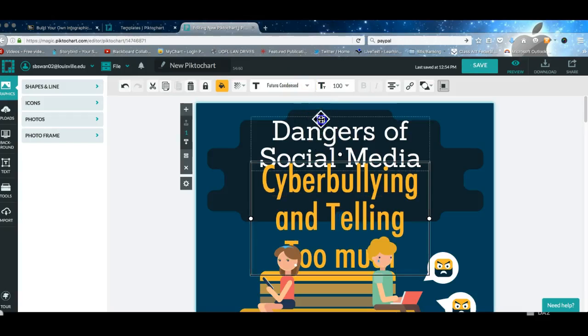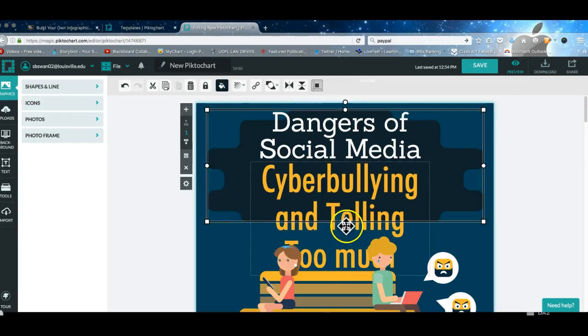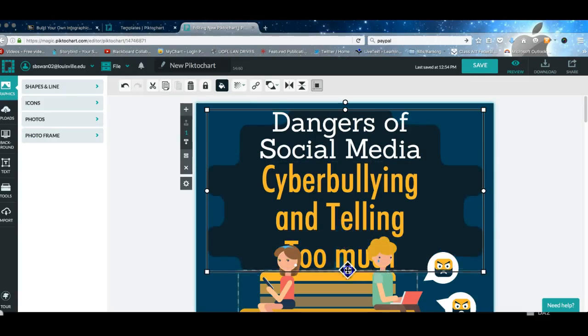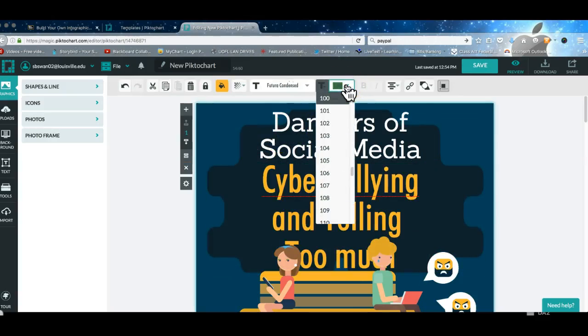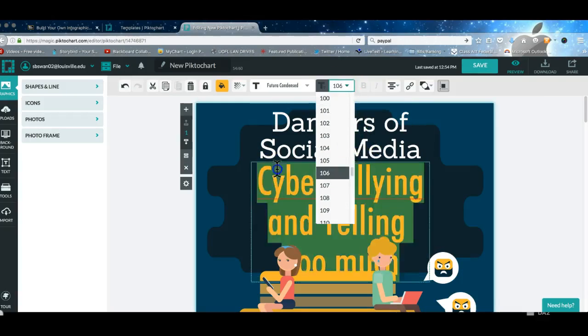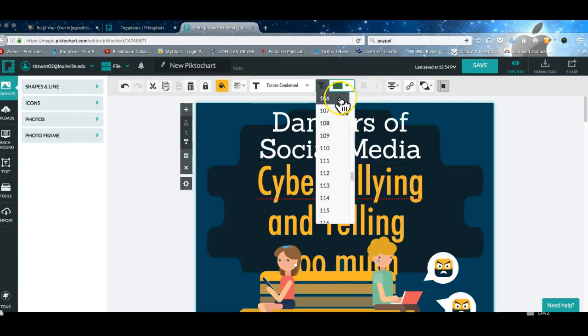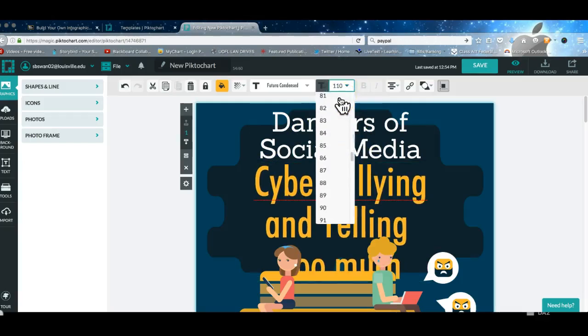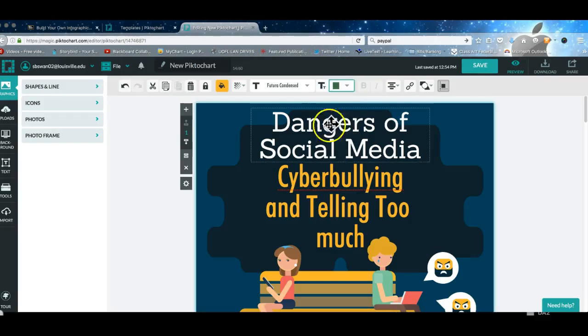I'm going to move things around again so that everything kind of lines up, plays nice with each other. Because this box obviously has a problem with how big it is, I'm going to go up here and I'm going to change the size of my text, and make it a whole lot smaller. I'll fix this M right here.